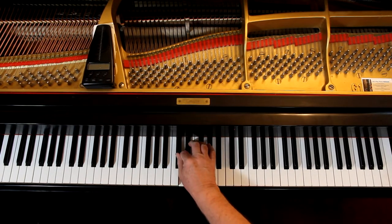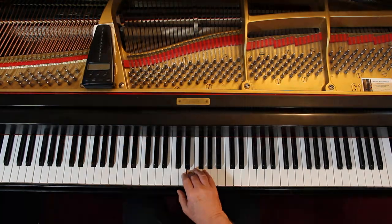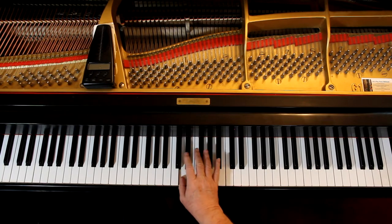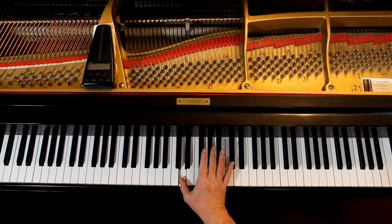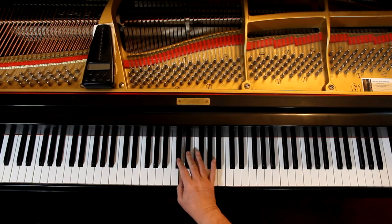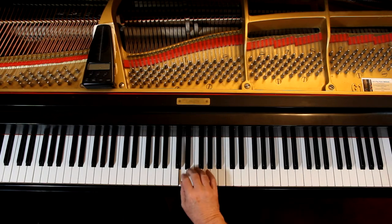They want thumb here. That's okay. If you happen to have really big hands and really fat fingers, that may not work for you. So you simply switch, instead of second here, switch them. Put thumb here and second here. You just switch those two fingers around. So, in that case, it would be thumb, two, and then back to third finger on the E for measure 29. Or use the fingering in the book if your hands are small enough. That's fine.